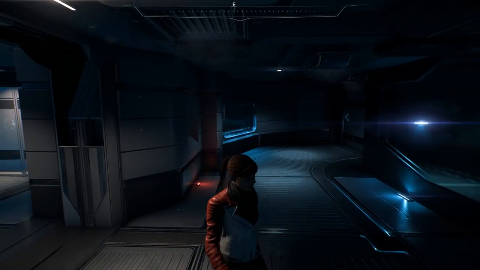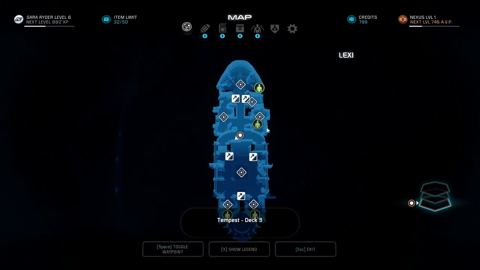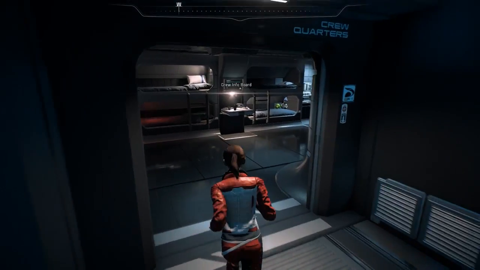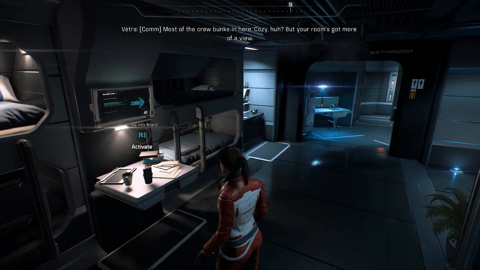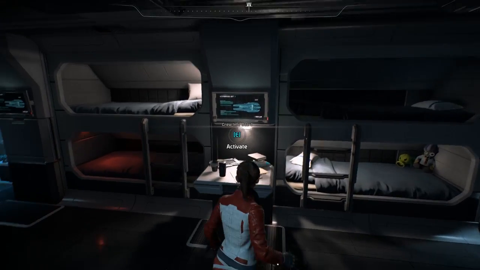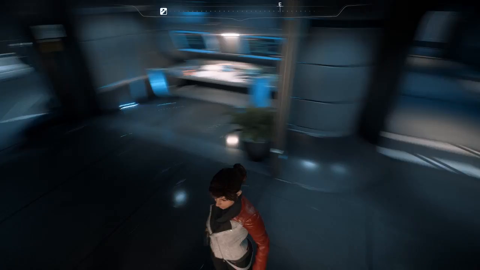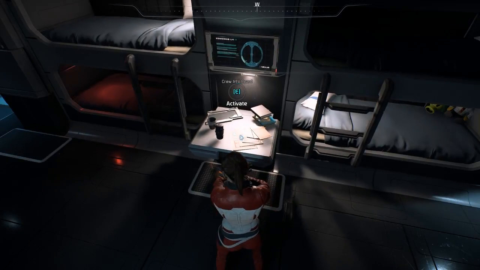Okay, seriously, where's the doctor? Yeah. Over on the left. Oh, you just passed her. I guess we did. I didn't realize she'd be here. Most of the crew bunks in here. Cozy, huh? But your room's got more of a view. So everybody else has to sleep in here. Can you imagine if you eventually get Drack, where he'd be? Just like, I can't even fit in these bunks. He's sleeping in the sink, draped over it.